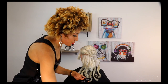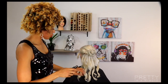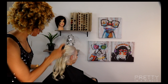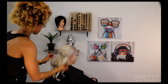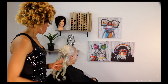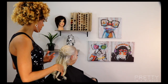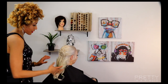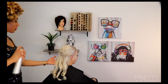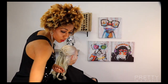So I always like to add a little bit of shine so that the hair can have some moisture, and to give it a little shine, we're just doing a little bit. I don't want to put too much because her hair is fine, and too much oil will weigh her hair down. Someone that has medium texture, absolutely, you could add a little bit more shine if necessary. But for fine hair, you don't want to go overboard with your shine spray. So we're using a little of our heavy hold.